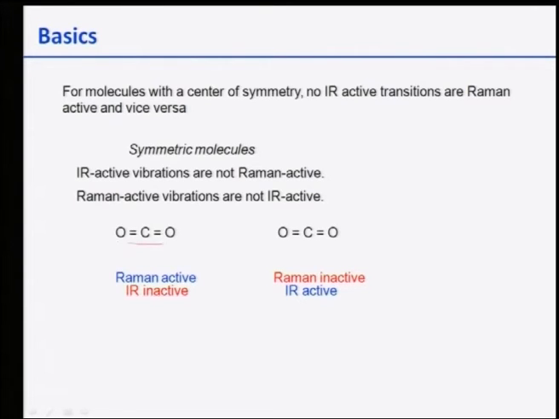What is it? Let us suppose this molecule, which is O=C=O, that is CO2, and it is Raman active but IR inactive. But on the other hand, if the molecule has a change, that means if this molecule's center of symmetry changes a little bit to the right side, then it becomes IR active. On the other hand, if the molecule becomes fully centrosymmetric, then none of these techniques can apply.